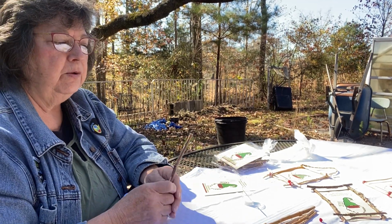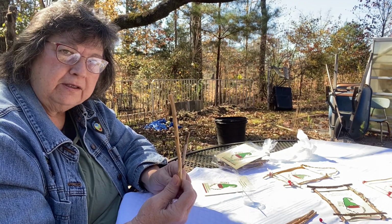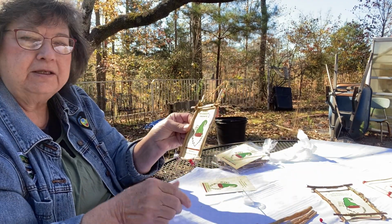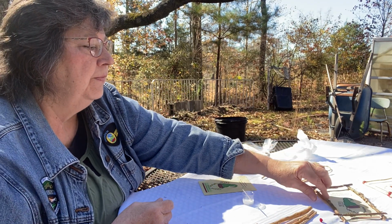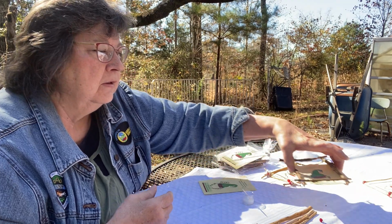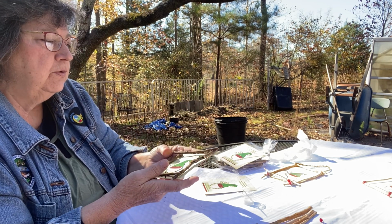Okay, so we have 2 options on your sticks. These are cedar twigs, and this is the twig. This is how it looks when it's debarked. This is how it looks when the bark is still on it. You can see this ornament is debarked. This is how the frame looks when it's not debarked. So you can choose which way you want to do yours.